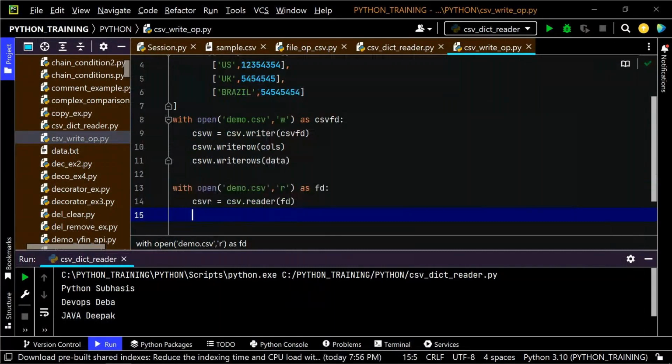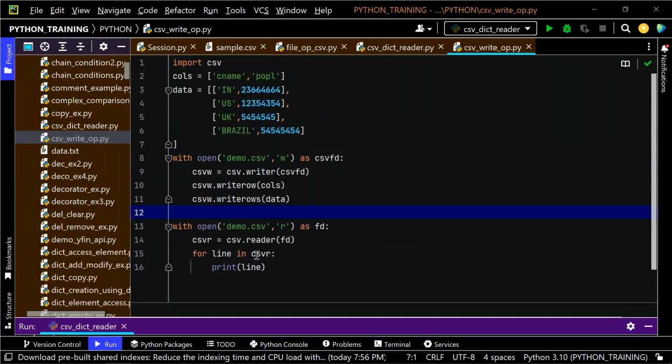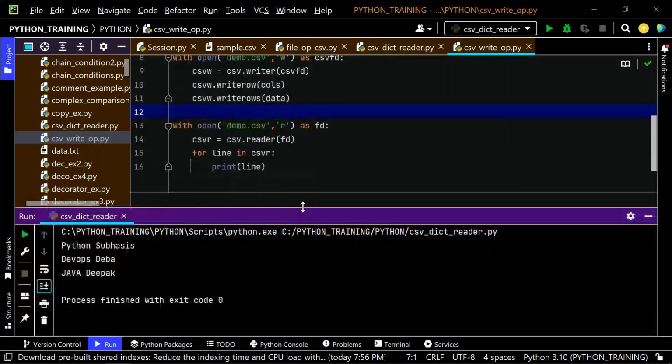See here, this is a full-fledged CSV program. We are generating the file for the first time, then we are writing the content, then we are reading the content. As soon as I run this program, you can see the data in the output. One moment, Control Shift F10.